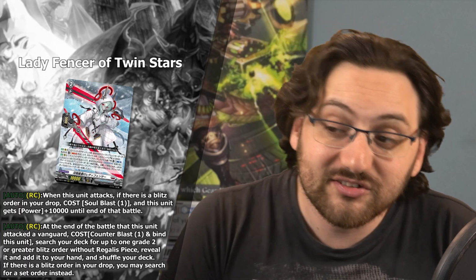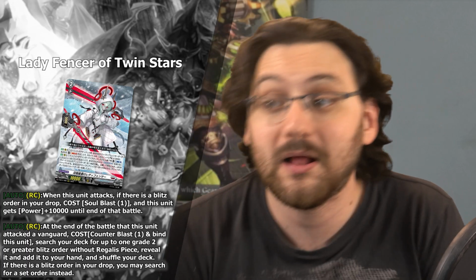So this essentially searches for the Blitz Order we just talked about, because I don't think Brandgate has a lot of Blitz Orders to work with, so that's probably your most ideal target or generic target in that sense, which is honestly a very decent Blitz Order to have, and if certain builds can abuse that, maybe this is a great way to search for that as well.